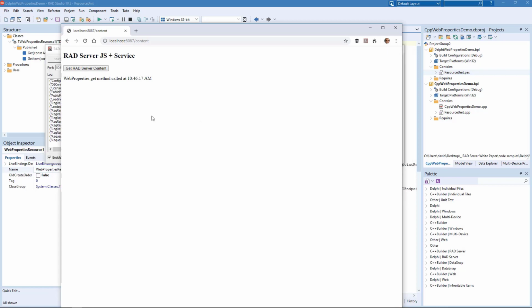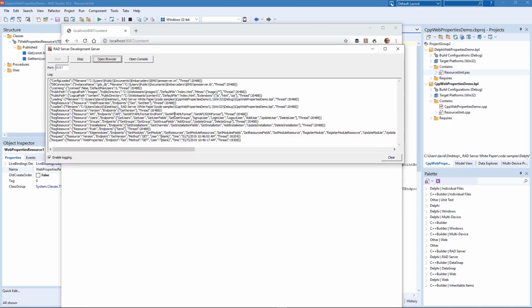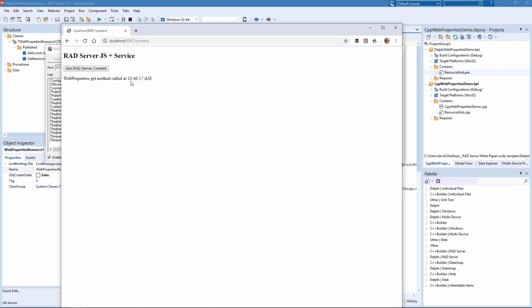And then after we click the button, we can go back and look at the log inside of the RAD Server development server for our package and see that first the version endpoint was called, and then when we used web properties, the get endpoint was called, that then executed and returned the result back into that div area of the HTML.